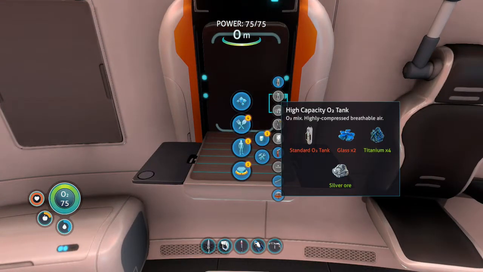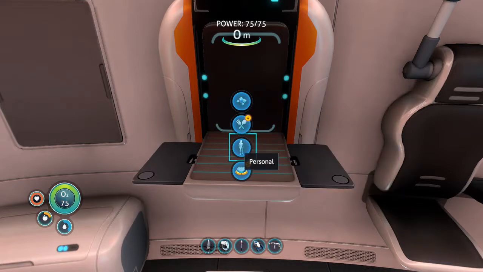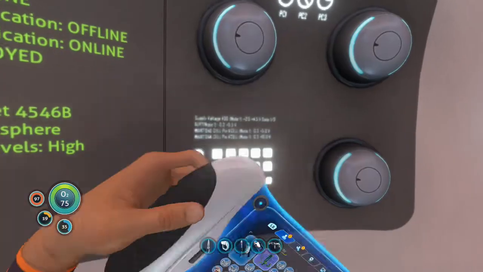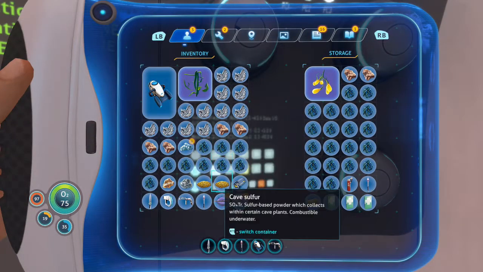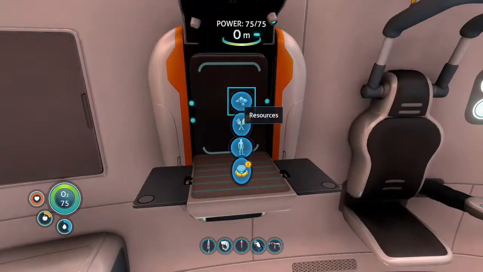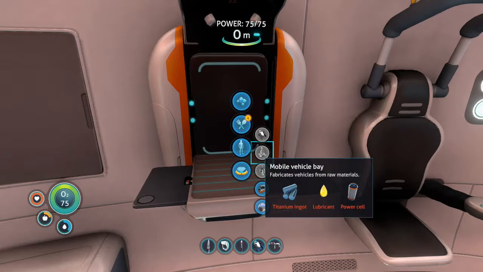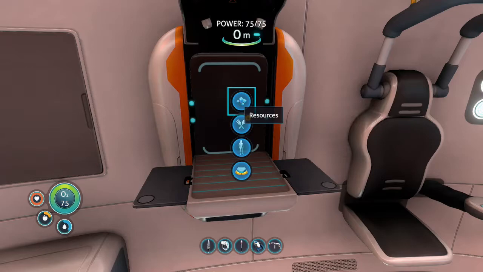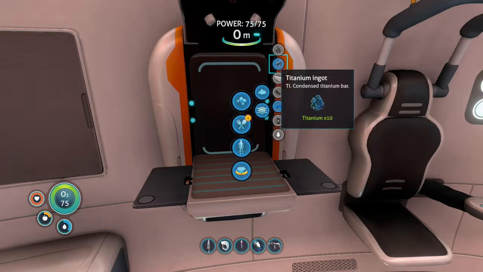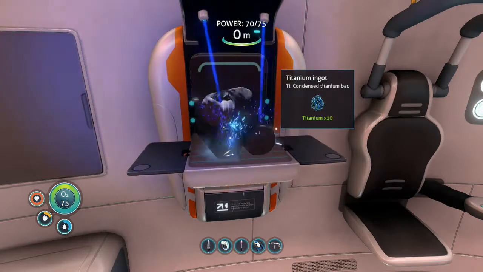So what do I need for fiber mesh and lead? I don't think we found lead yet. Lead. No. Not yet. But what we can try and make right now is the... Okay, here we go. Power cell, lubricant, titanium ingot. Titanium ingot should be easy. Yeah, it's just 10 titanium. That saves on space quite a bit.